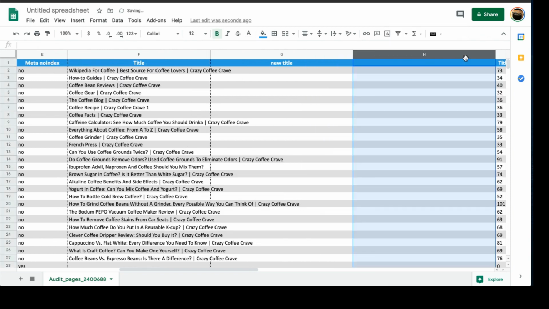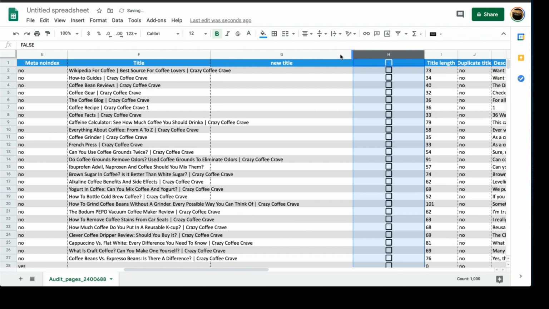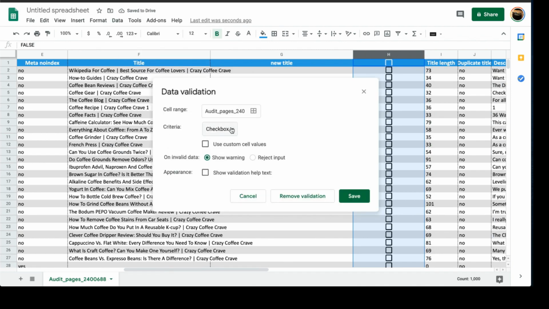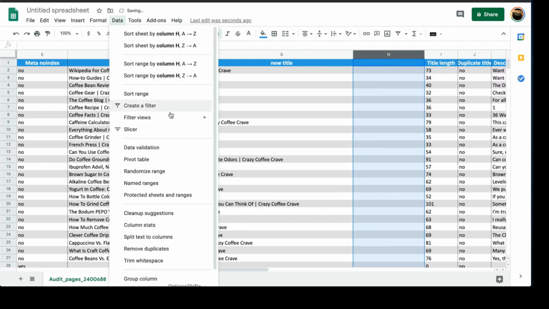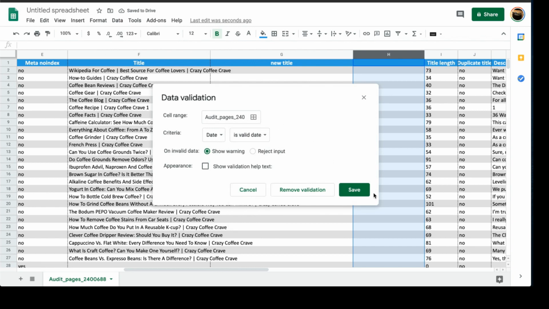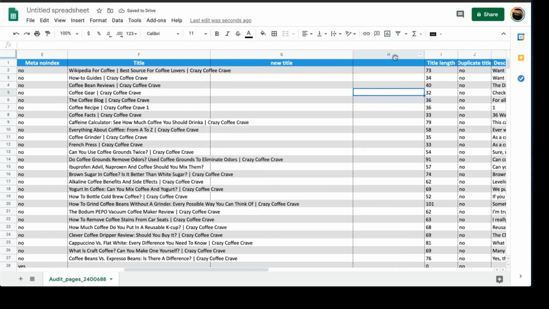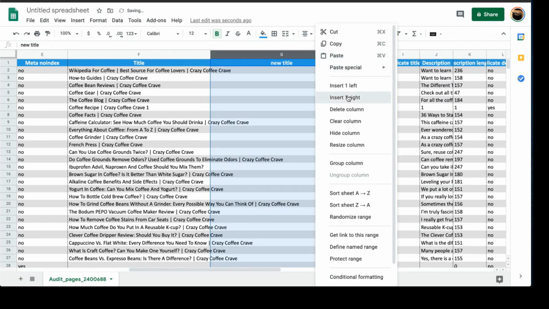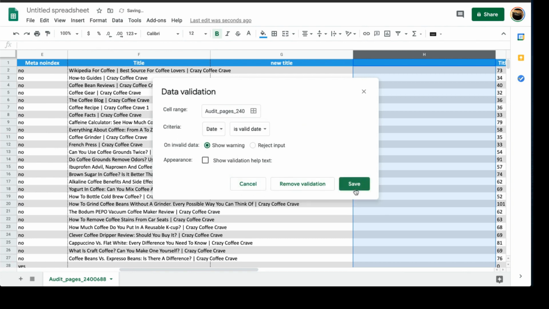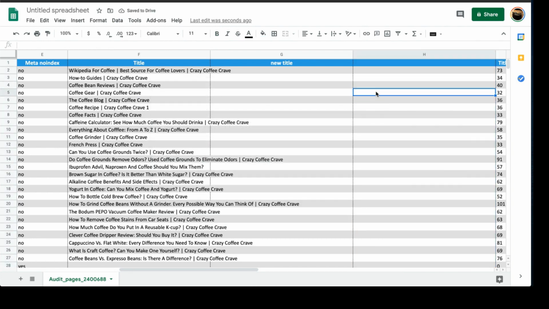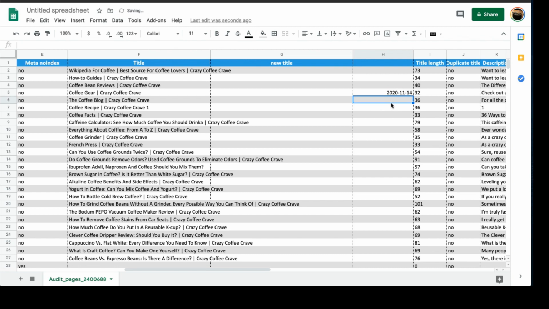And then what I could do is create a checkbox here saying that it's done, or I could click on date. So here I could say I've made the change to the new title on that date, right?